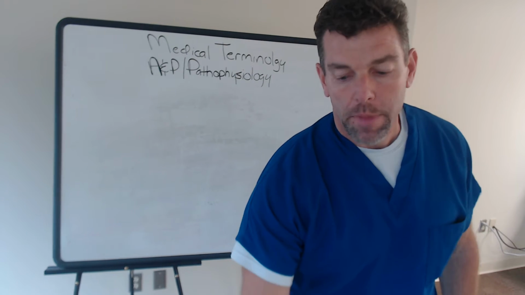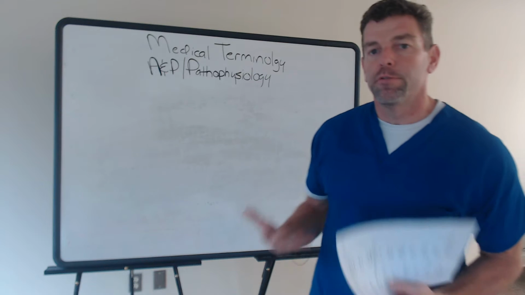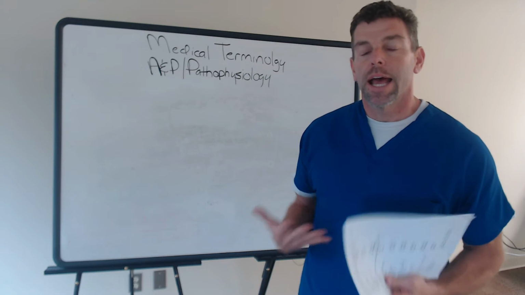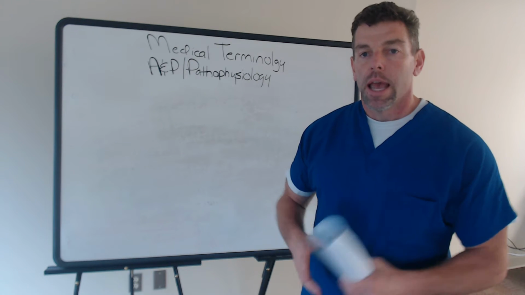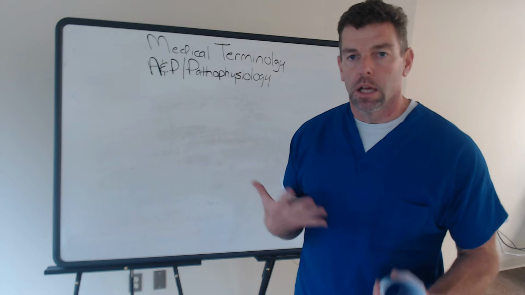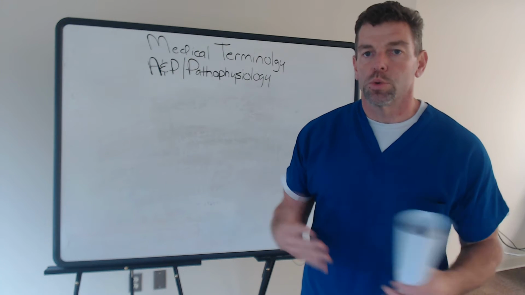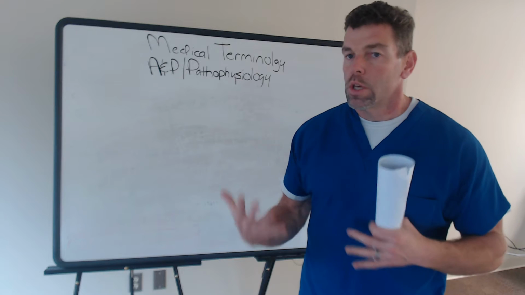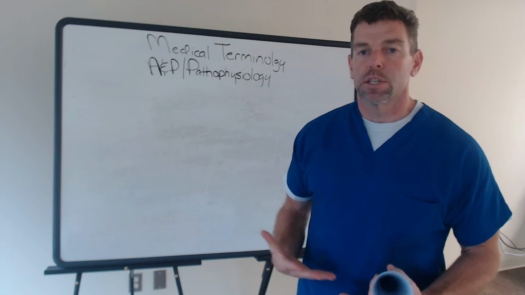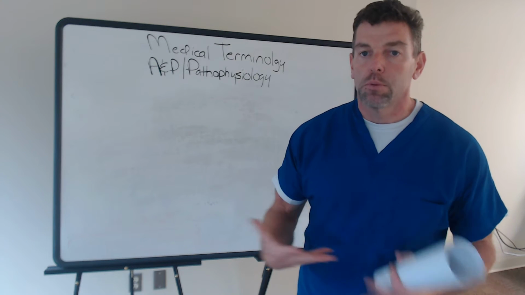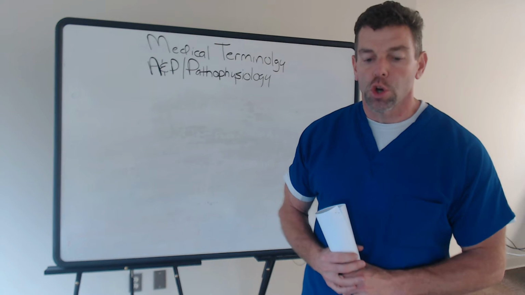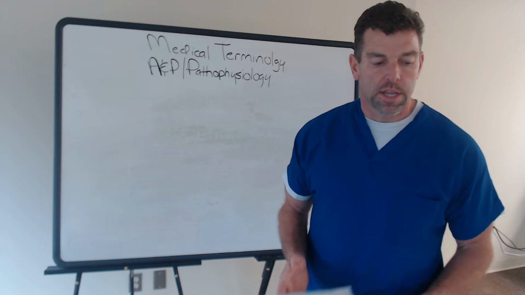We're going to go over medical terms, the pathophysiology of the human body, the anatomy and physiology of the human body, and we're going to try and make it a little bit easier to understand so when you get into the field, you can use these terms on a regular basis, pronounce them properly, and when you see information on a patient's chart, it will all make a little bit more sense.